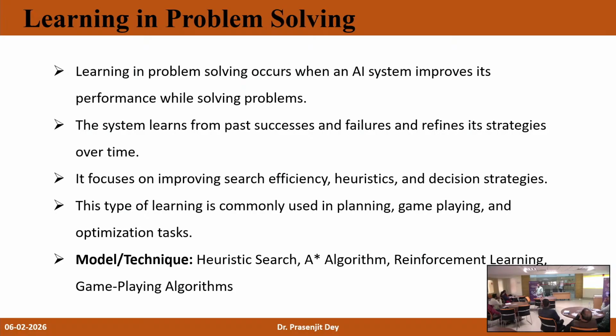Like chess, I need to improve myself in a chess game. I will play that chess game millions of times, and after playing it millions of times, I will get to know which moves are leading me to the success or win, and which moves are leading me to the failure. Nowadays a robot can even beat the best world champion chess players, because it trains with millions of possibilities, and it knows which moves can lead to success and which moves can lead to failure.